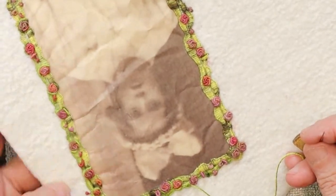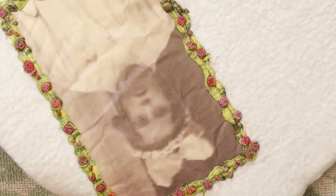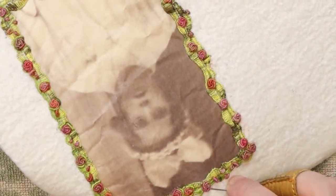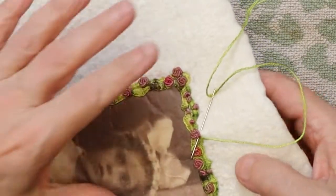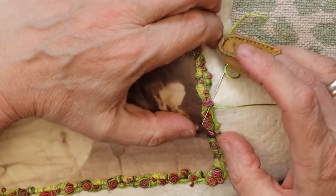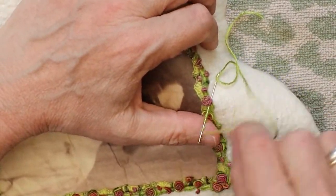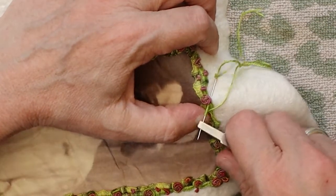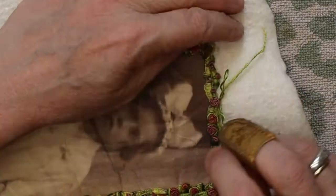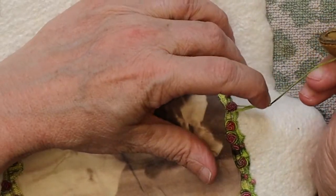So just one time more, I will work. What I do here are the leaves, the little leaves under the rose. Still, I use the French bouillon knot.